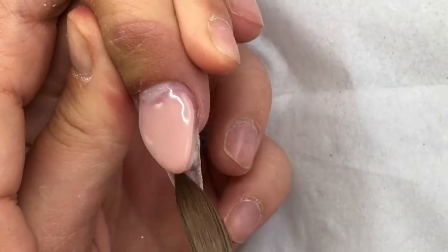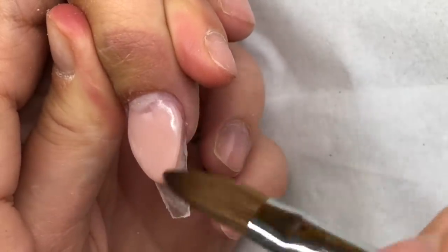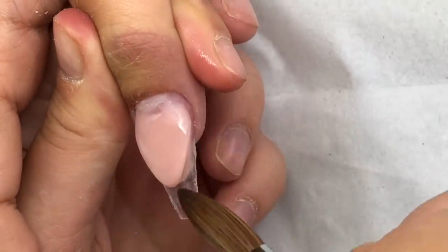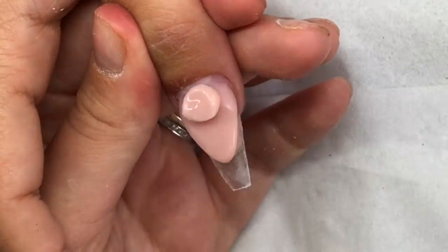So you're wanting to make sure that your wall goes all the way around from sidewall to sidewall. When you look down the barrel of the nail, you also want that wall to be a nice even thickness all the way around, so you've got something to butt your colour up to. Then once I'm happy with that shape, I'll apply my cuticle bead.